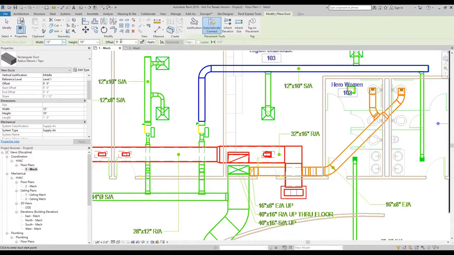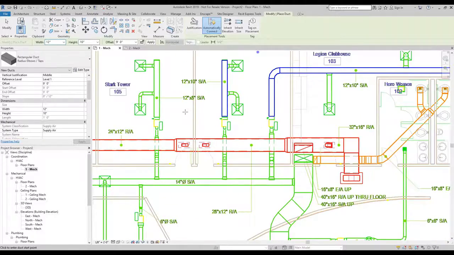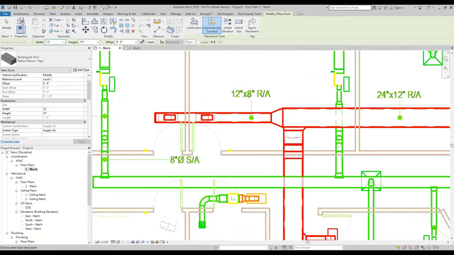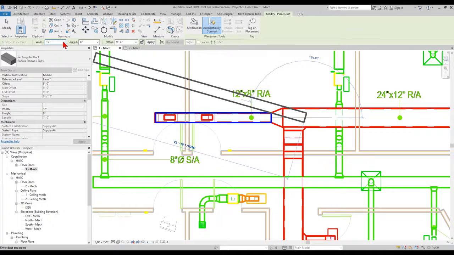There's another 12 by 10. My justification will remain the same. Draw it in. (12 by 8). We can just keep going through and doing this. Change it up to 24 by 12.